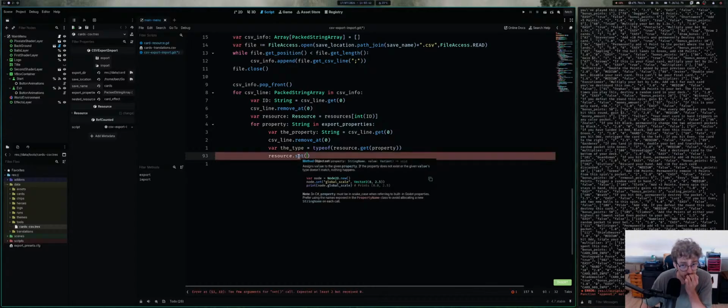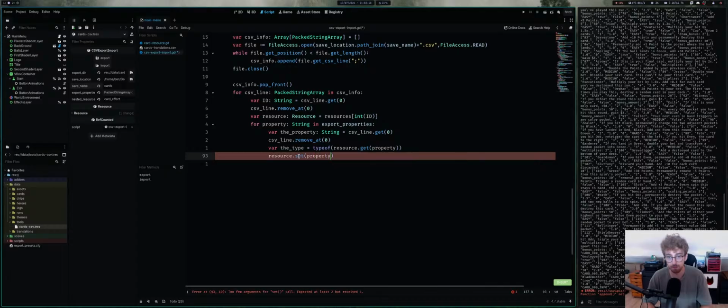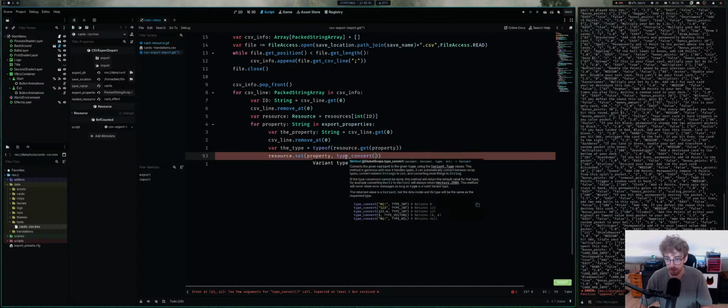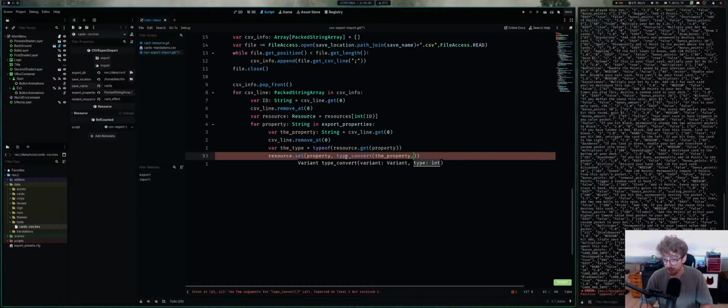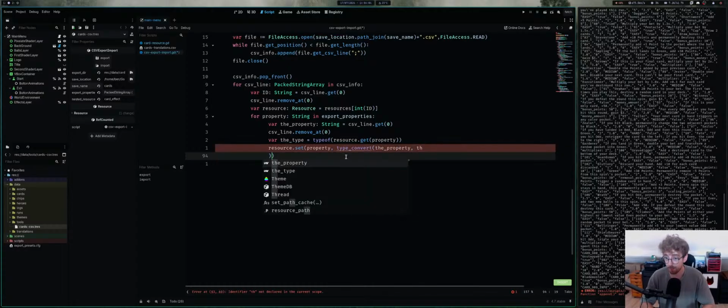Then I need to check the property string name, which is just property. And I set that to, can I change the type? Type converts. Given, converts the given variant to given type using type. Yes, okay, this is it. Type converts the property, the type.